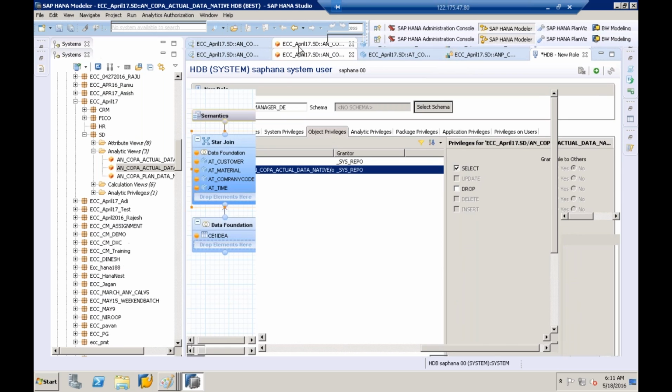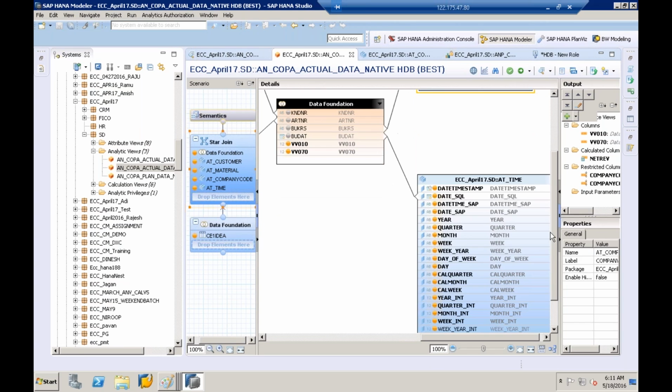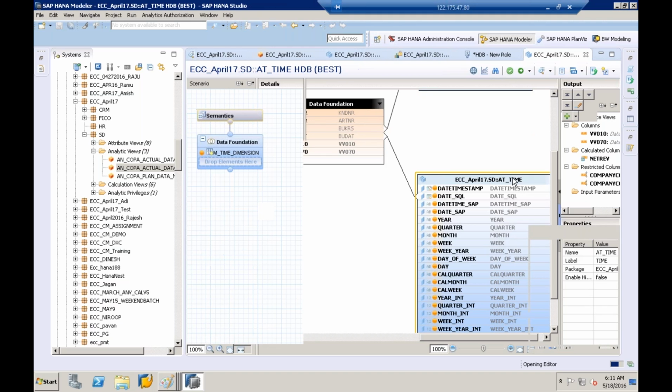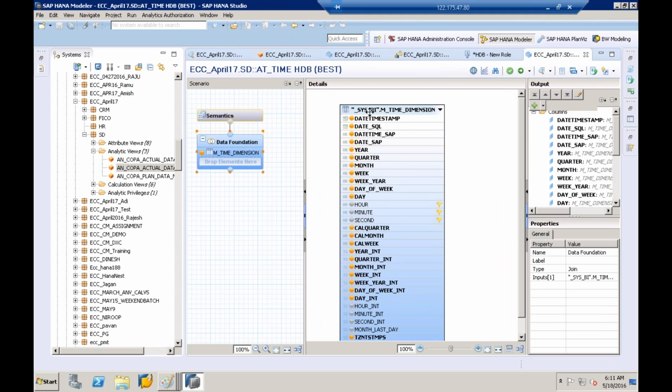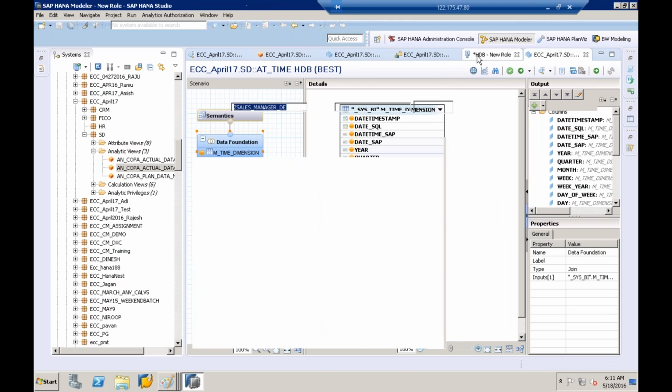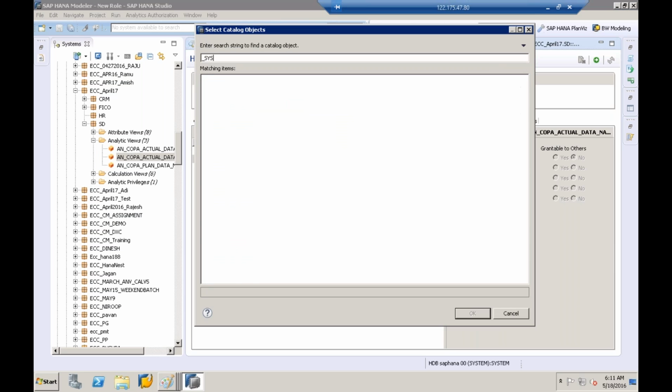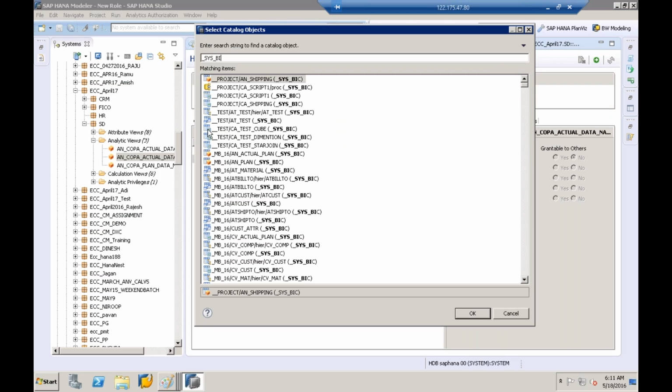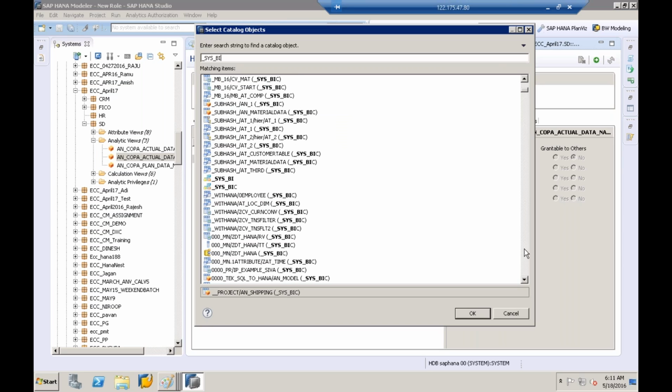Now you also have time dimension. Please see here, in this data model, we even have the time dimension. Now for a time dimension, the data models are requested from _sys_bi. So now we even need to assign it: click on the plus icon, _sys_bi, because we are also accessing time dimension tables. And click OK.